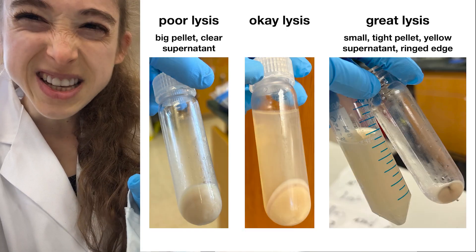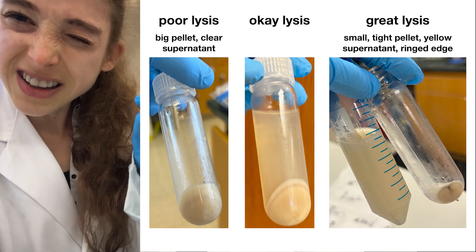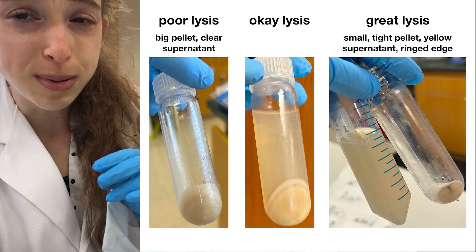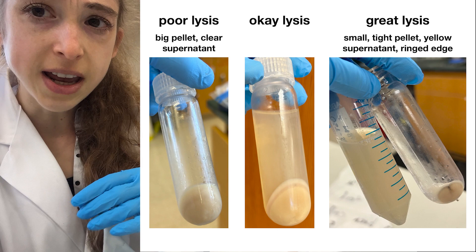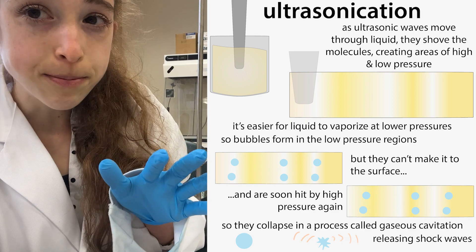It's one of those things you kind of have to see. If you look up at the light, you'll see it get a little darker and then a little lighter, a little waterier. It's something you have to experience — you can't really tell from pictures. But you'll get a sense of it as you do more purifications. You want to see it get clearer, and you might do more sonication until it does.